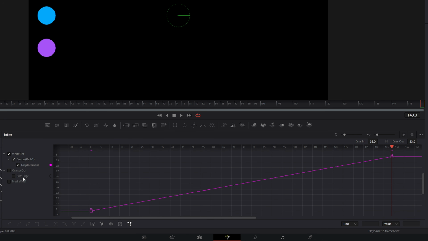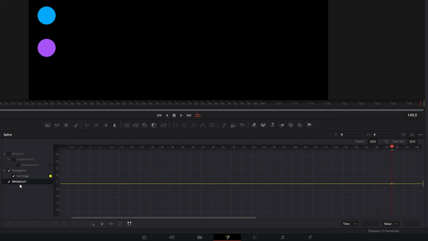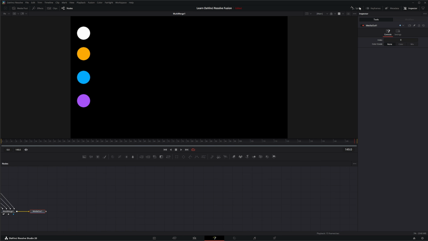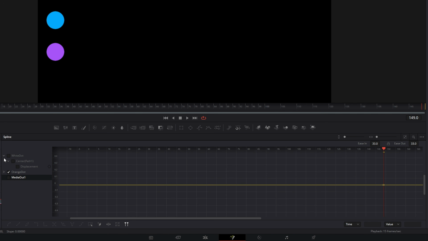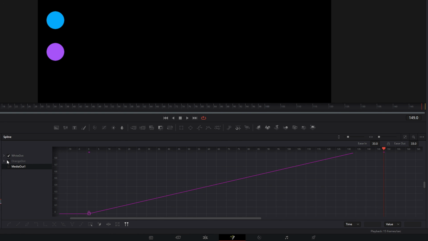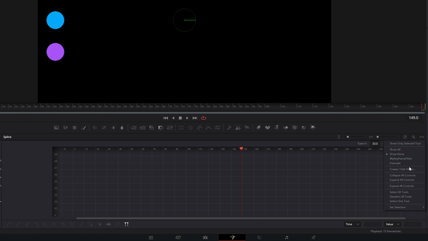So if I select our little soft edge here, and I don't know why our media out is showing. It's odd, but like the Keyframe Editor, this does get a little glitchy sometimes, just so you know. Show none, show all. There we go. Our media is gone.